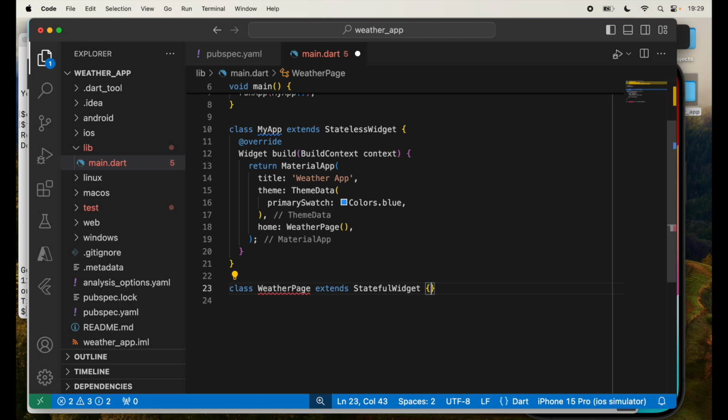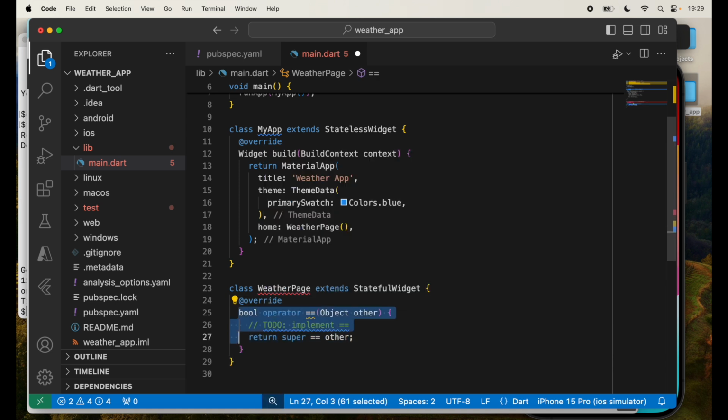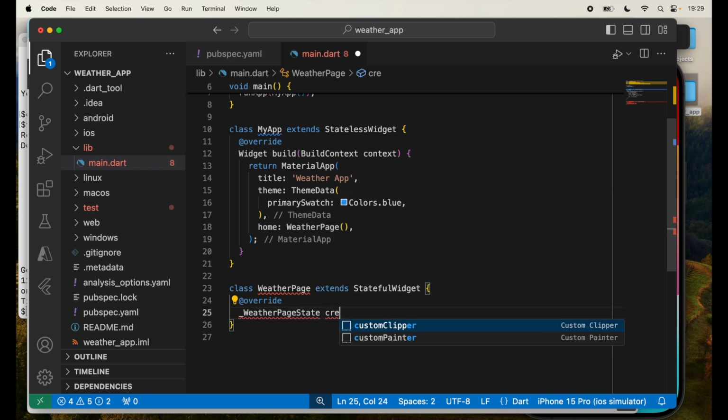And inside that, I'll override the createState, not this, but override the createState, WeatherPageState, and that will use the WeatherPageState. So that's the instance that will create.